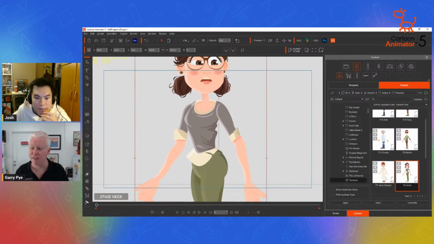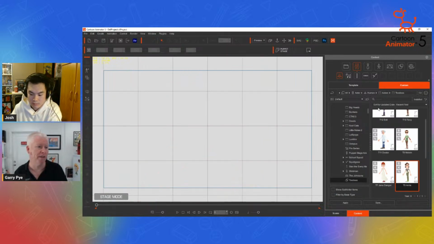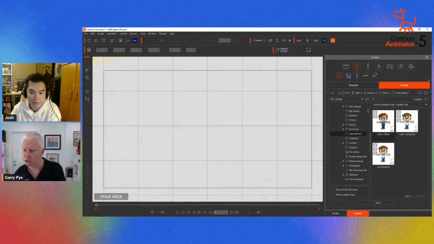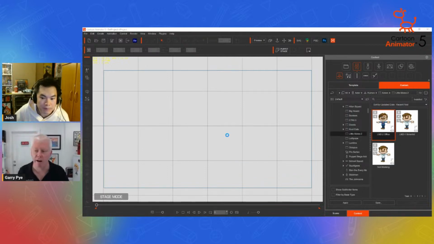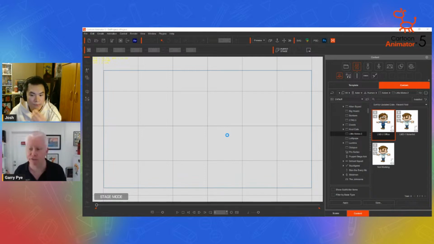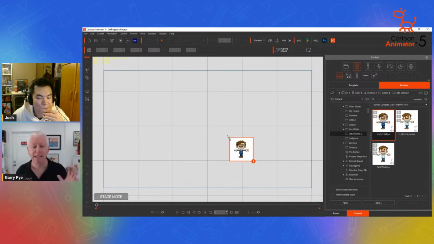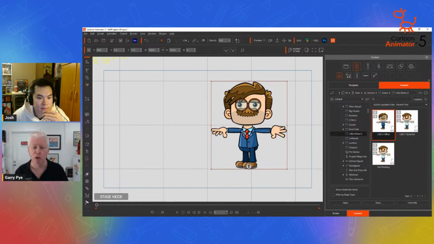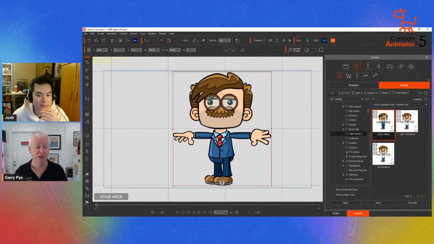But another really, really cool thing that you can do with vector-based characters, let me show you something. Let me just bring this character in for 1 second. Here's a character that I'm working on at the moment, right? We have a system called SVG color management. You can set up your characters so that you can change all of the colors of your character.